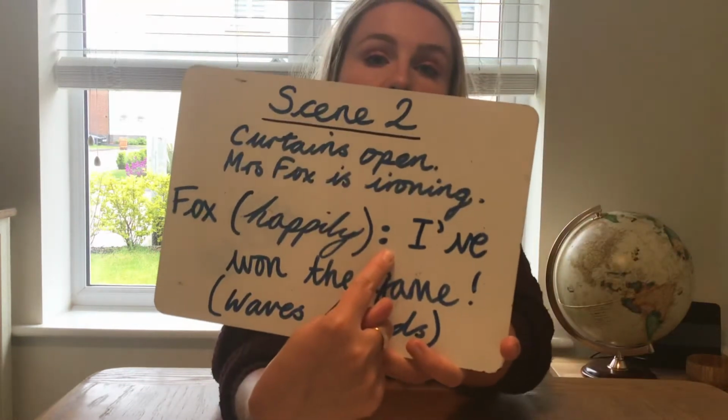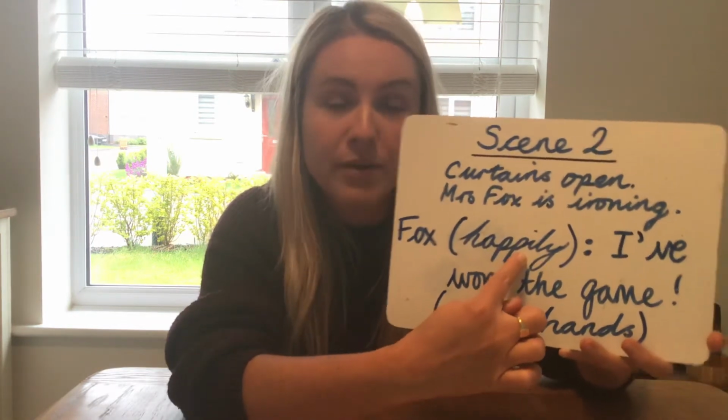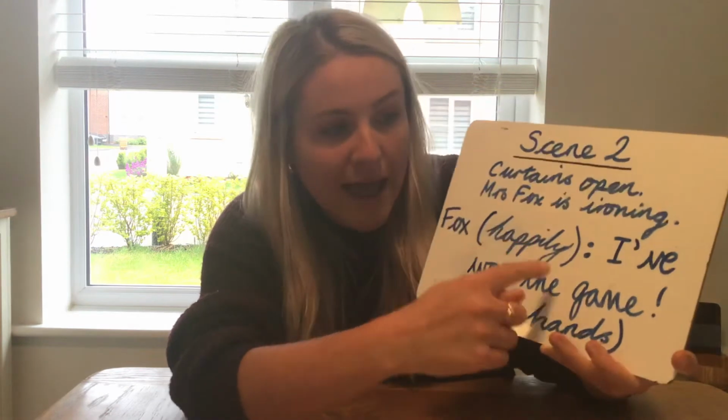So you have the name of the character who's about to speak, and then you might have some stage directions to tell them how to say it, and then you have a colon, those 2 dots, we've looked at these before, and then the words that they're going to say. So no speech marks, we don't have the word said or shouted or laughed or sniffed or whimpered, we don't have any words like that. We tell them how they're going to say it by using an adverb, stage directions, and then we just have the words for them to read.